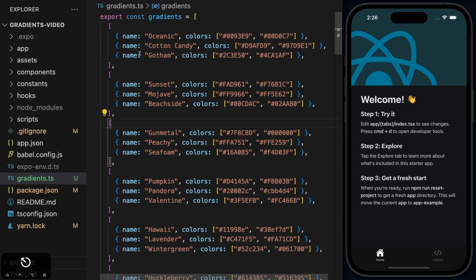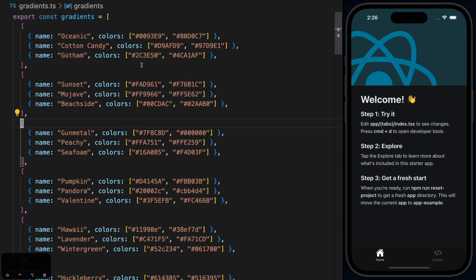So in this case, guys, we're going to be using objects for each gradient that we're going to be displaying. As you can see here, each item is going to contain a name and an array of colors. And one important thing to mention here is that this array of colors can be more than 2 colors actually. It's an array, so you can put as many as you want.